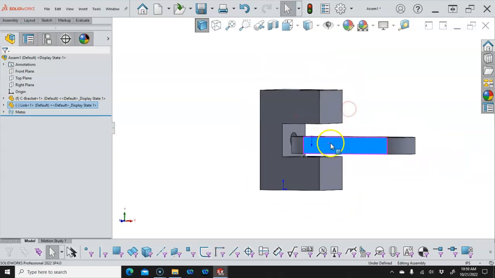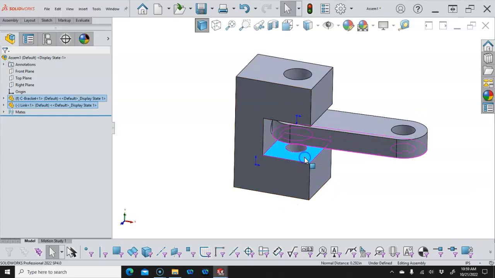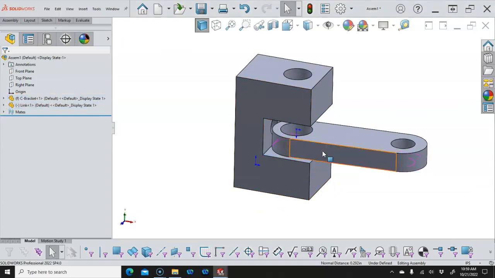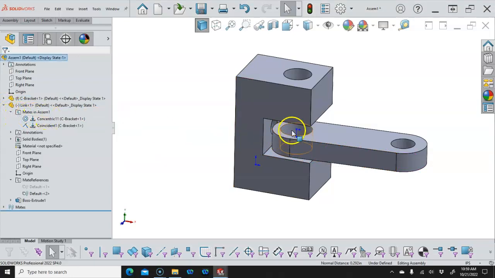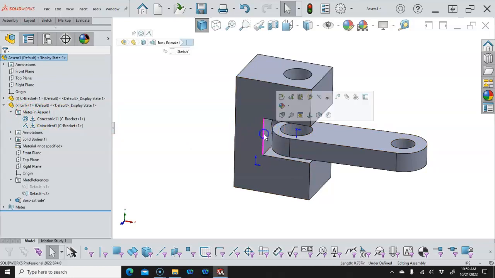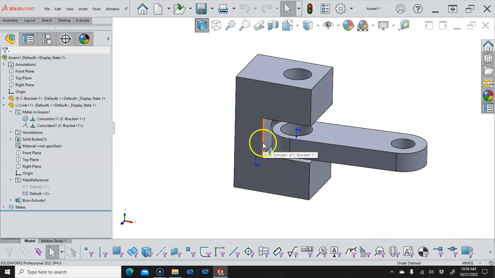All right, so let's go ahead and do the coincident mate that we would have gotten with the edge. Select, control select, and pick coincident. We know that this is 10 millimeters and the opening is 20 millimeters. So let's switch it back over to millimeters, grams, and seconds.